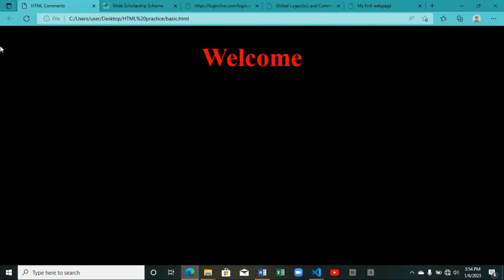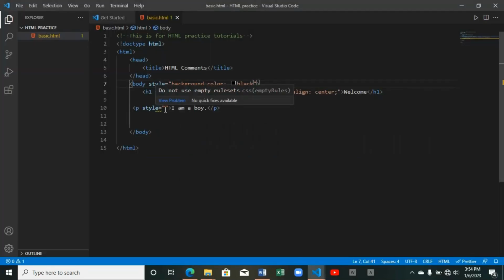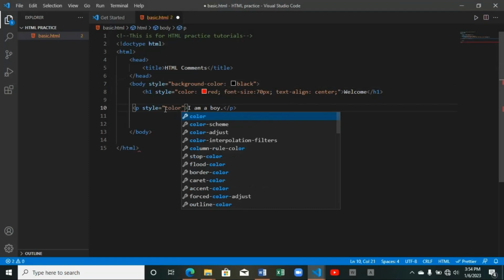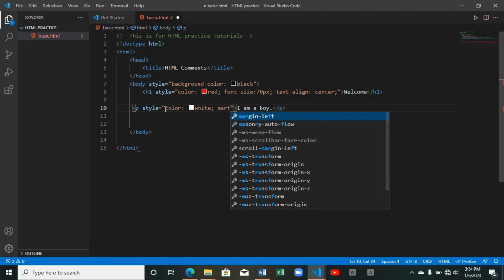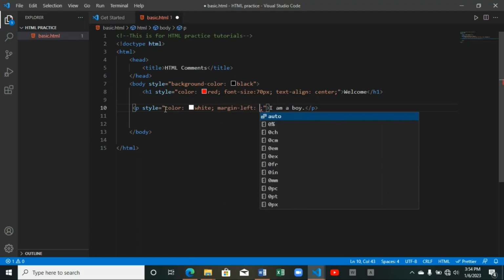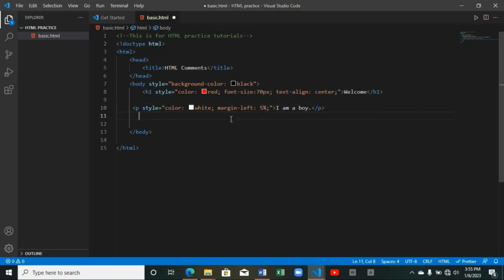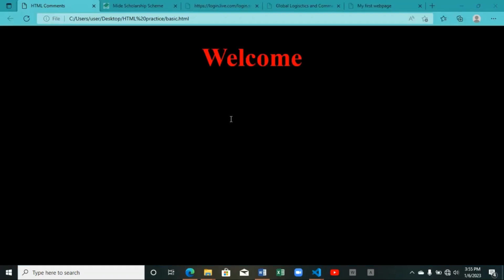All right, we have this, but look, our text has disappeared, because the color is the same as the background. So we're going to make this stand out. First of all we give it one property, color, with the value white, and we want to move it towards the center. Remember one of the properties I gave you, margin-left. So margin-left, we're going to use 10. Okay, no, let's make use of 5%. I love making use of percent, not pixels. It's faster and it's better to me for responsiveness and other purposes.